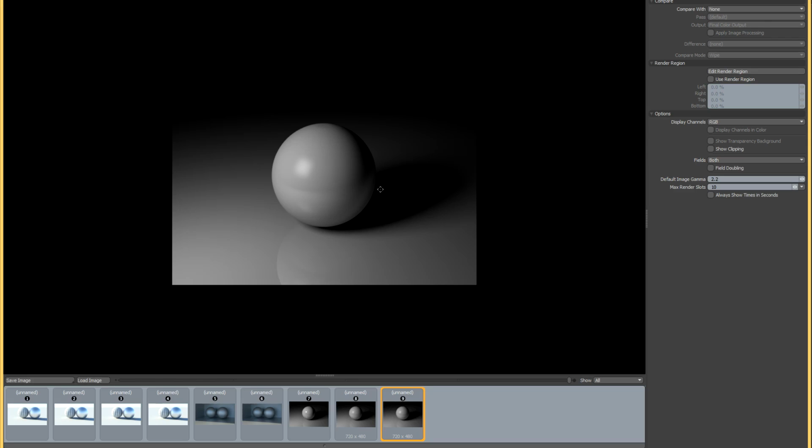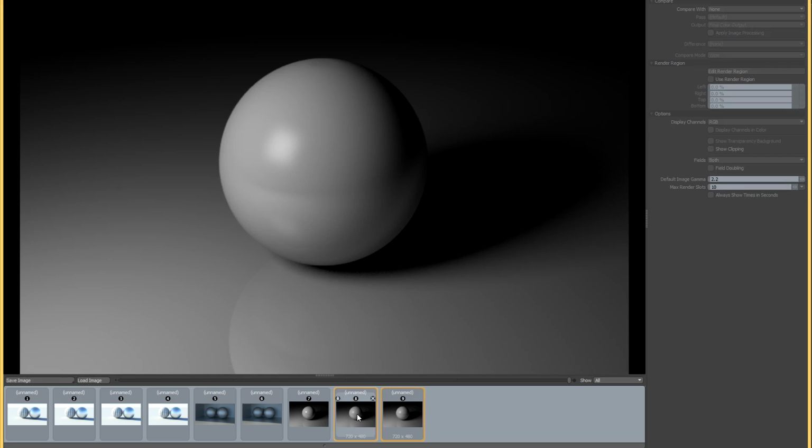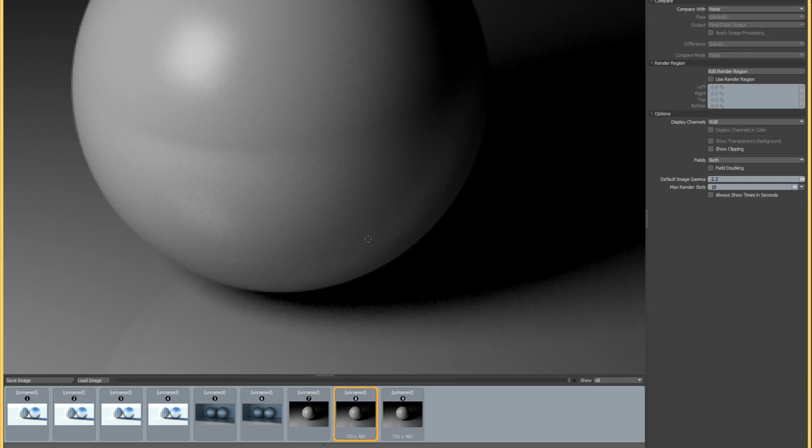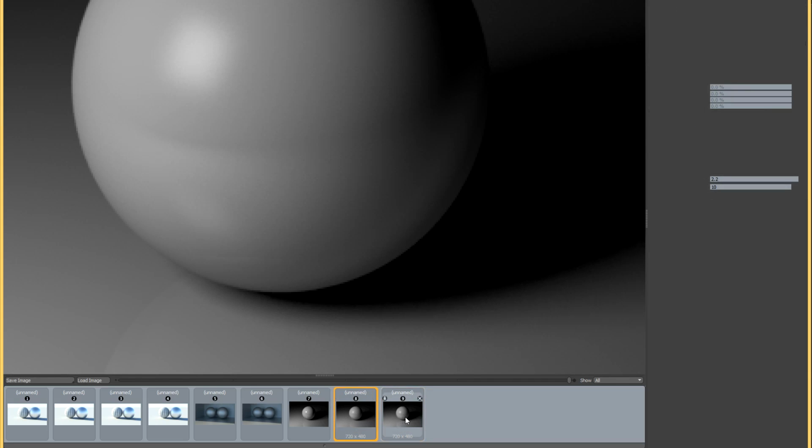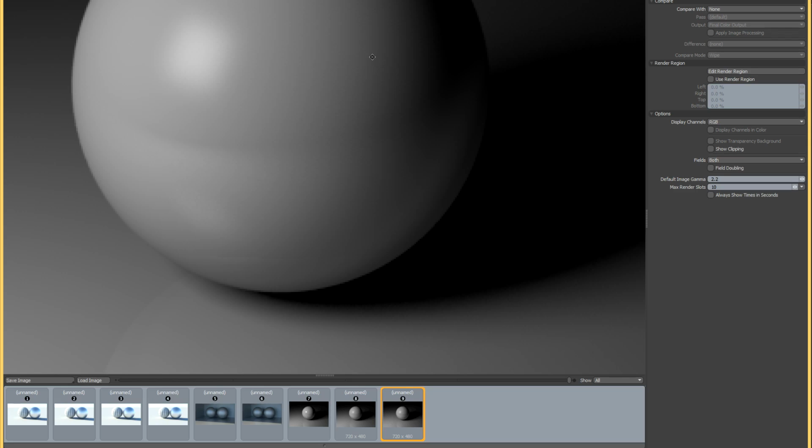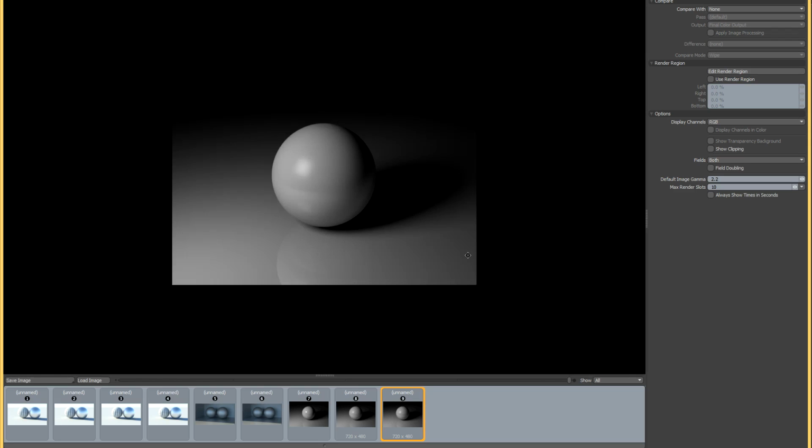And here is the render, so let's zoom in and compare it with the previous render. You can see that there is indeed quite a lot less noise, simply by increasing the samples on the area light. We've reduced the noise here on the edge of this shadow, in the highlight, and on the border of this car's shadow. Now, had we left simple shading on, we probably still would have needed to increase the number of samples in the light because this car shadow was still quite noisy.